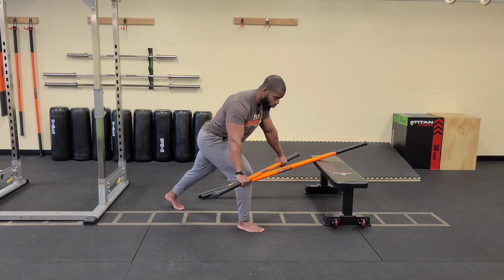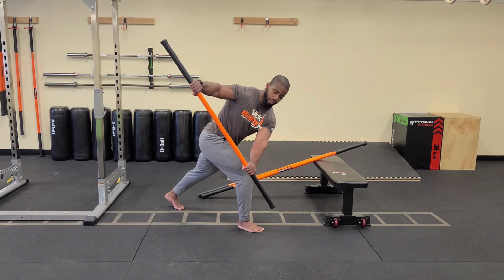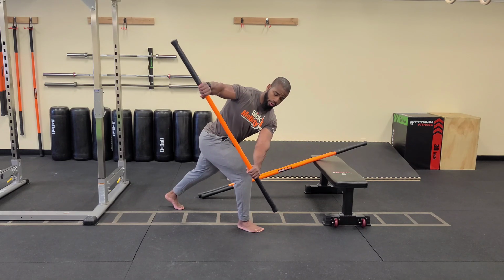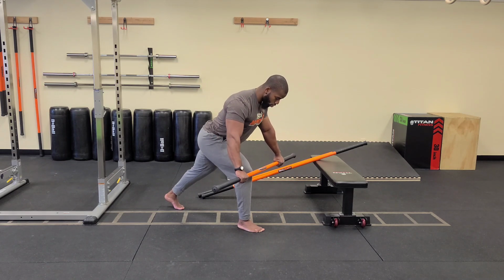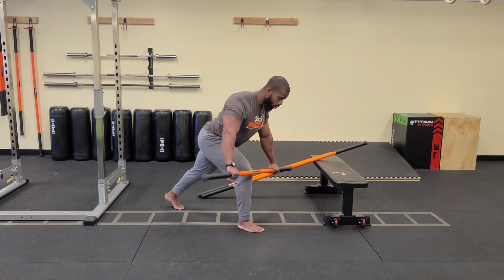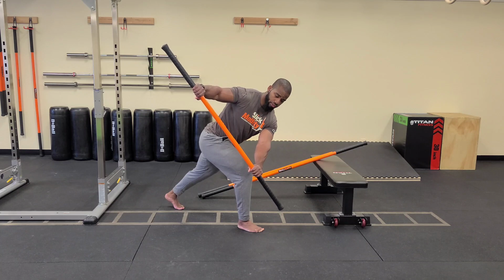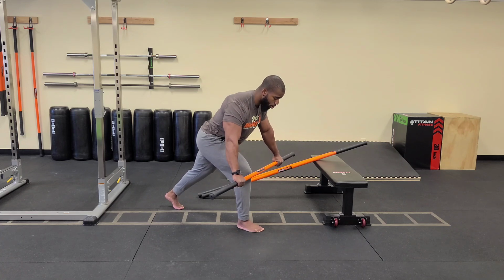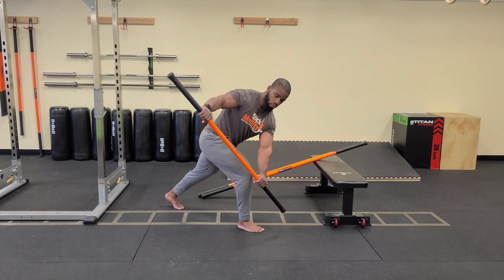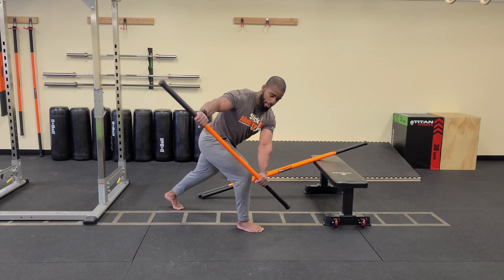Okay, let's go a few more. Pull apart. Rotate towards that front leg. Compress. Back in. We're gonna do 2 more. Pull apart. Rotate out towards that front leg. Compress. Back down to neutral. One last time here. Pull apart. Rotate out. Compress. Back in.